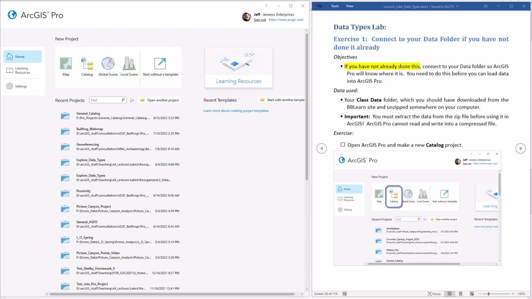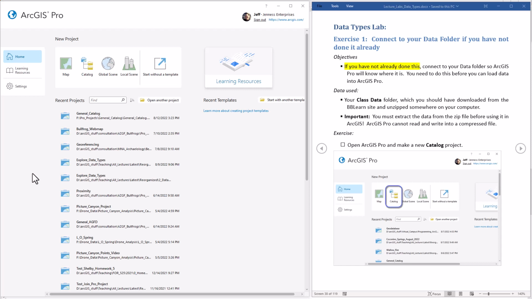The project that you create can store a connection, or you can store a connection in what they call the favorites part of ArcGIS Pro. If you just save it in the project, then it'll work fine within this project, but the next time you start ArcGIS Pro, it won't know where that is. So we're gonna see how to do it by adding it to the favorites section.